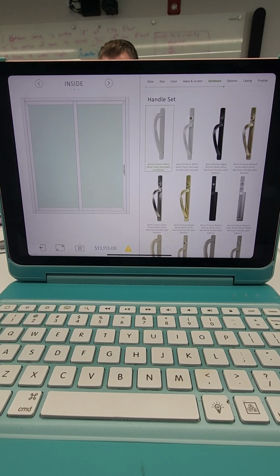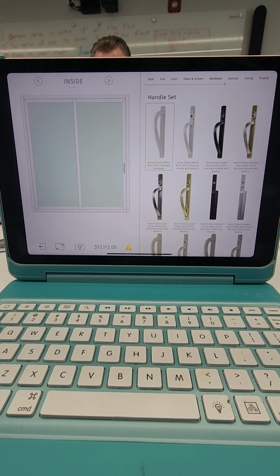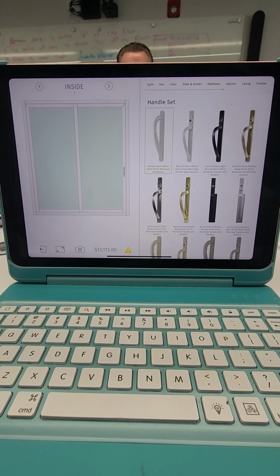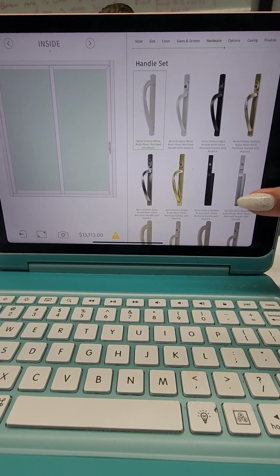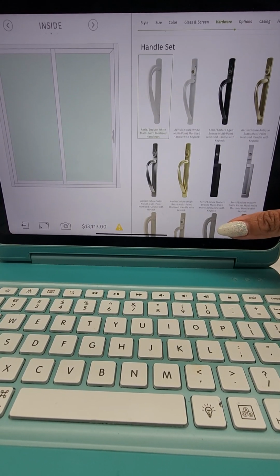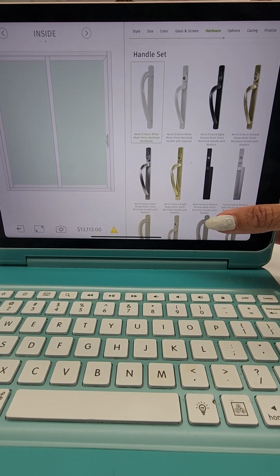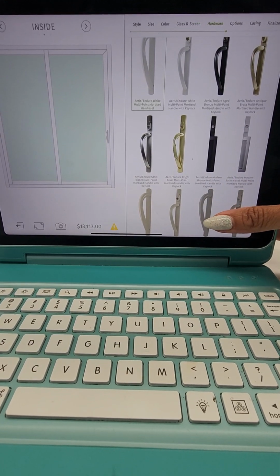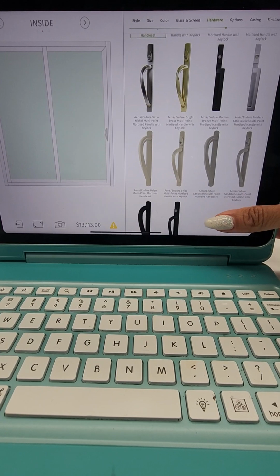Now the Eris models, or excuse me, if you select a different model, the price is going to go up dramatically. So match the brand with the brand, and I would just keep it exactly what it is. You can add a lock to it, which will increase the price some. I would recommend sticking with the white. But some people are like, "Oh, I really want satin nickel," and you can if you want to. It's just going to make the price go up.